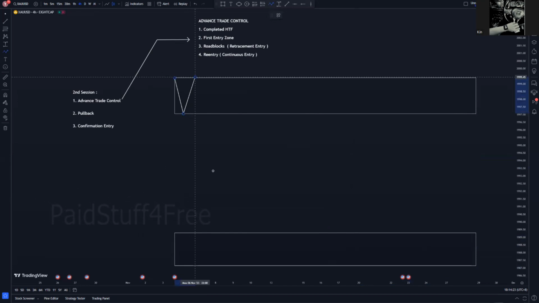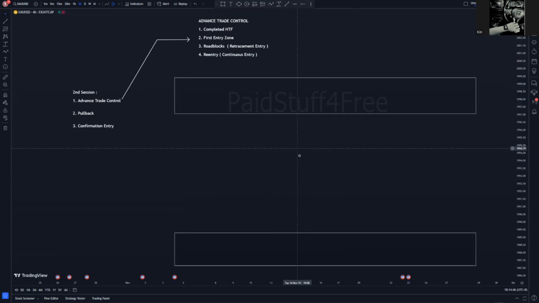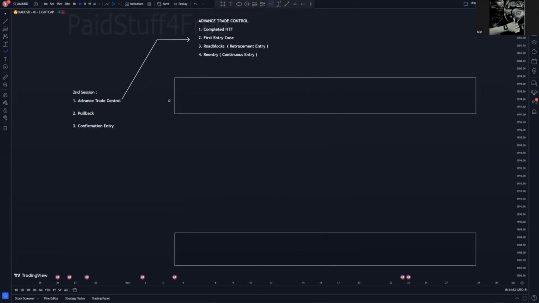Yeah, be flexible. Good, brother. And then the price is making a pullback like this. For this one, you guys need to pay more attention, because it's going to be quite confusing. So when the price gets into the sell zone like this, let me draw it again. For an example, we have this engulfing sell.